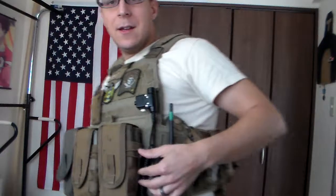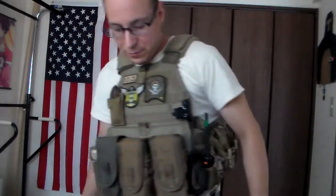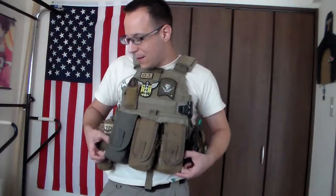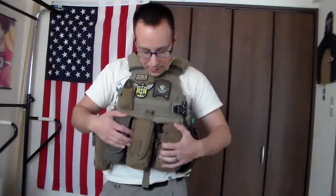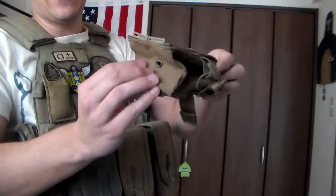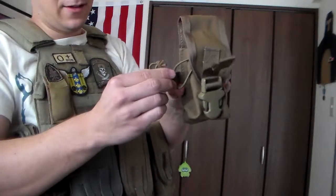Another key feature on these is they do have two bits of MOLLE on the sides. What would you attach there — maybe a flashlight, or single pistol mags if you wanted to carry them on your plate carrier as opposed to a belt. You can see the way these little buckle clips work: just lift up this tab here, pull this free, weave it in between — very simple, very to the point. The cutaway makes the mags easier to access, and you can swap out or replace the elastic if it gets weak. The buckle clip is surprisingly durable — it's whatever that super strong resilient plastic is.